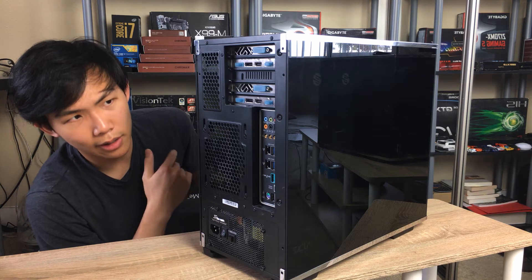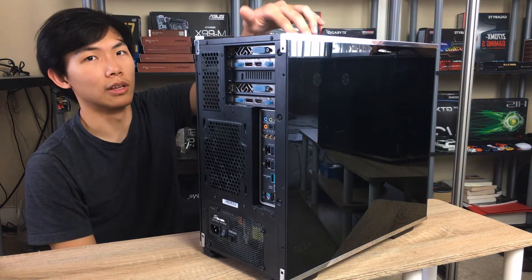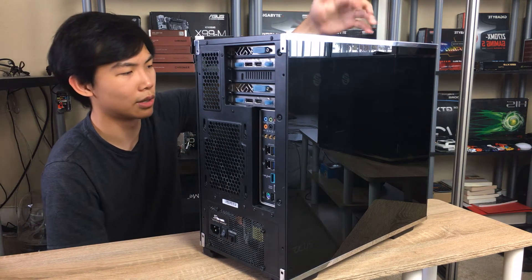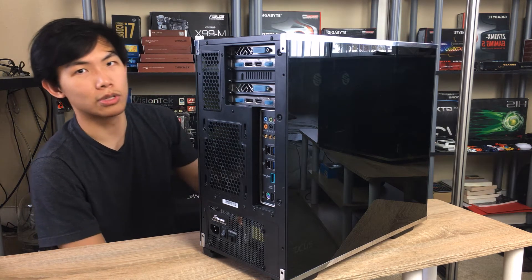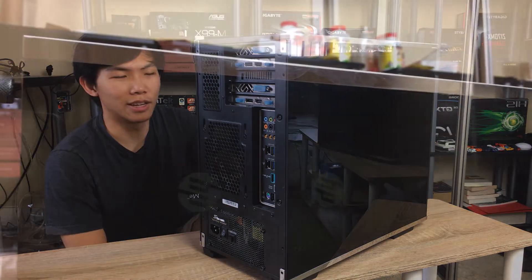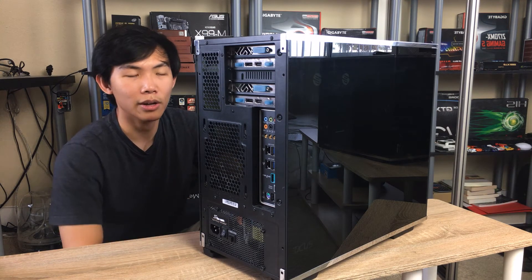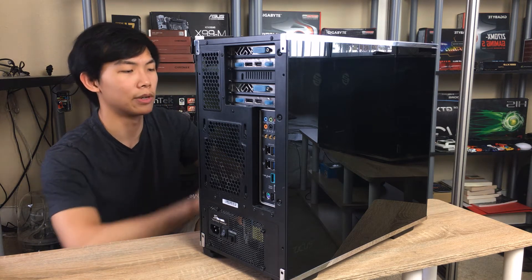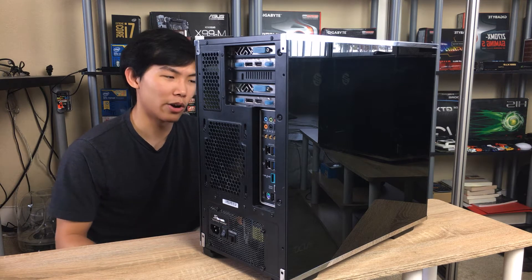There's not much else to say on the outside. The feel of the case is pretty good — high-quality steel that doesn't bend much, even on the thin fan grill areas on the back and top. The only issue is that the glass and stainless steel band makes it quite difficult to keep clean. If you touch it just a little, it'll smudge with fingerprints, so you need a microfiber cloth handy. That said, glass doesn't scratch like acrylic, so you can wipe it down easily.